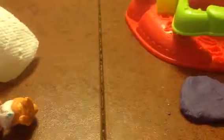Okay, so you do it right here, and you go like that, I guess. I have my stuff right here. So yes, I'm afraid that this is gonna take a long time.